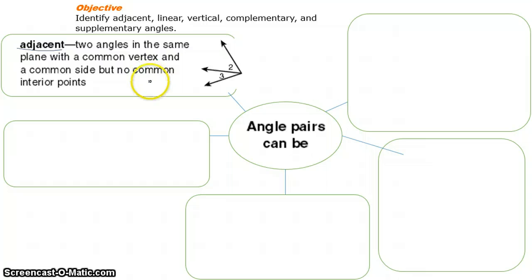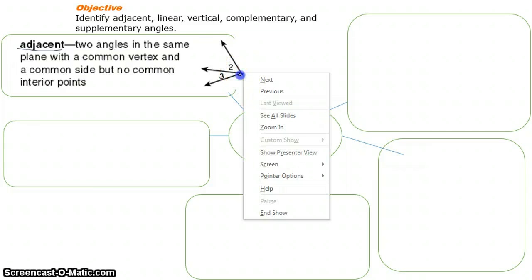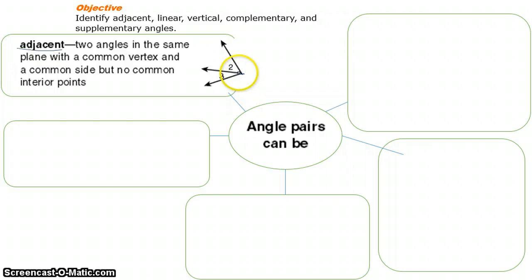If we come over here and we look at our angles, we actually do have 2 angles. We have angle 2 and we have angle 3. And you notice that the 2 angles actually share a vertex right there. And that vertex being shared, if you notice that they also share a side as well. They also share this side. So we would call angles 2 and 3 adjacent angles.